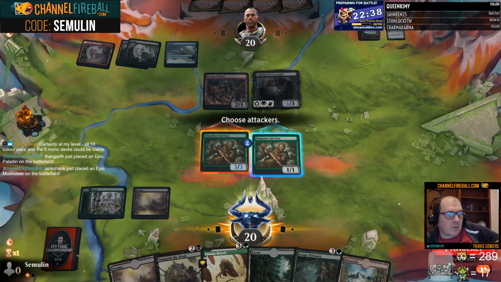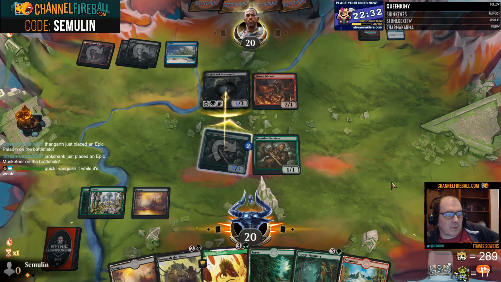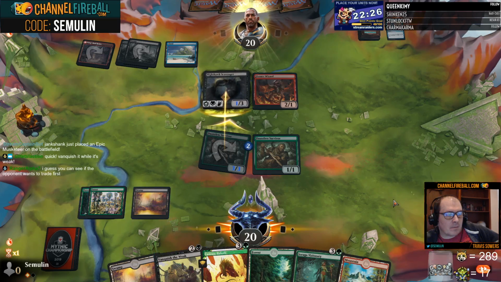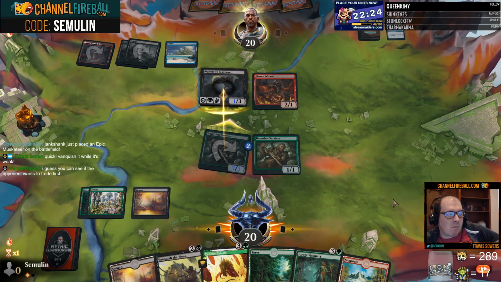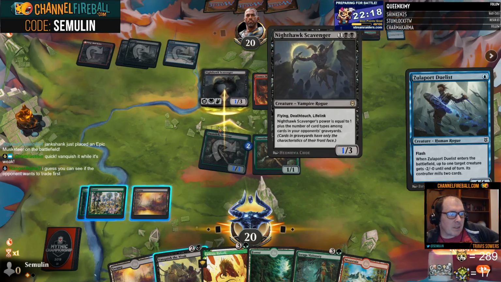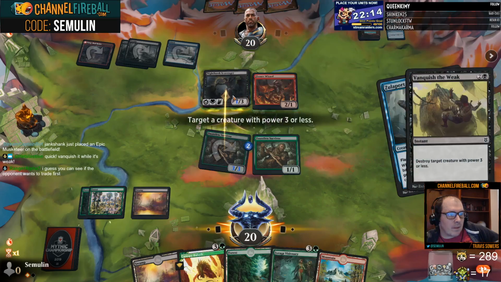If they've got another wizard trap, I can respond. If they don't, I'll just play the Baloth and kill it next turn. It shouldn't get out of range of Vanquish the Weak here. If they're going to do something like that, maybe I just kill it now. Move along with my life. That's okay with me.